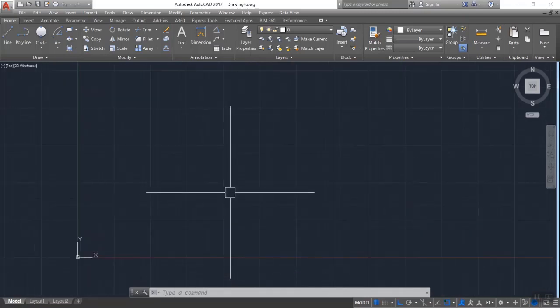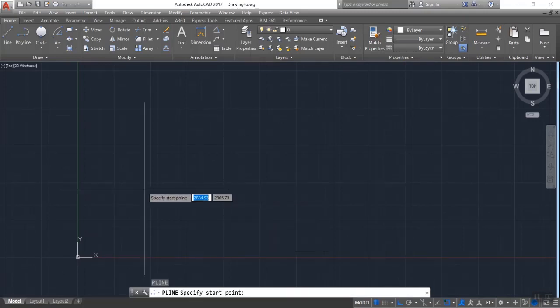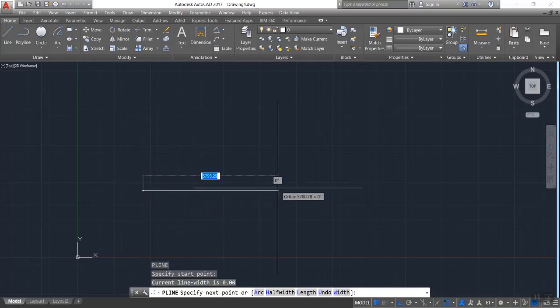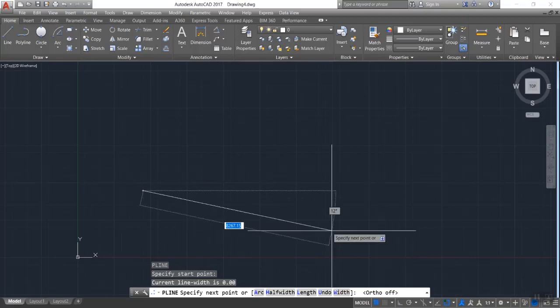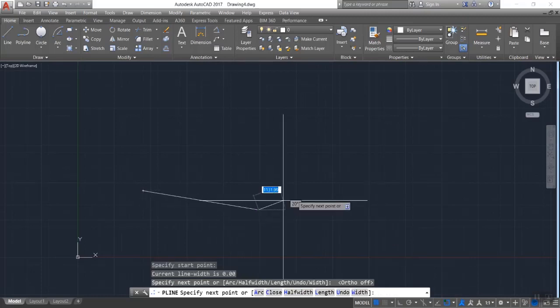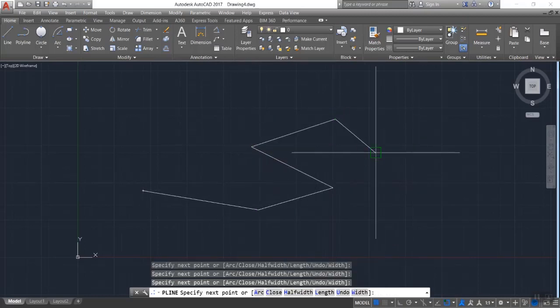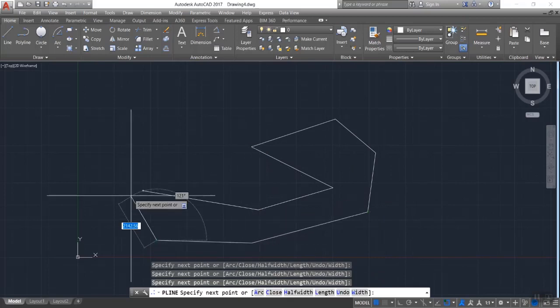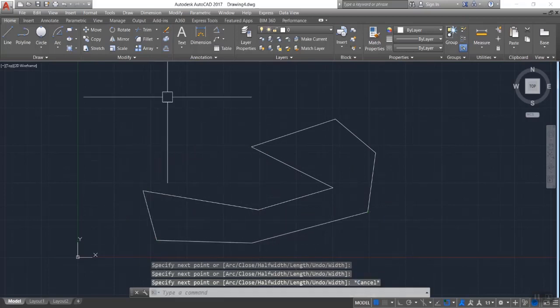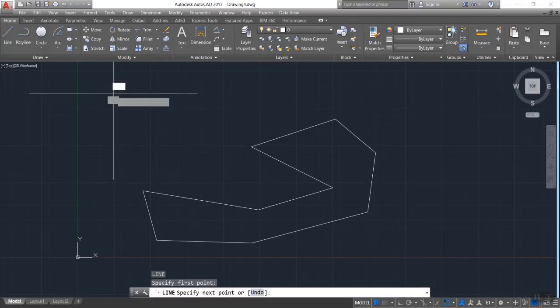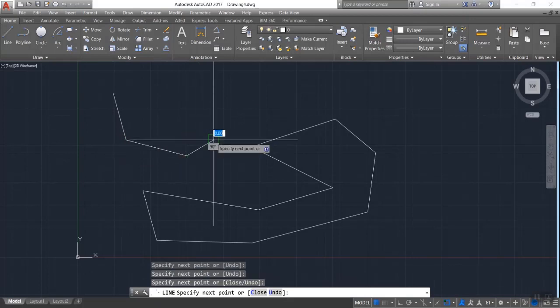The next thing is polyline, that is, the command is pl enter. Okay, same thing with the lines. You can start a point, let's put auto mode off. You can draw a line, okay, and then let me close it. Okay, now what's the difference between a polyline and a line? Okay, line also I'm drawing a small diagram.